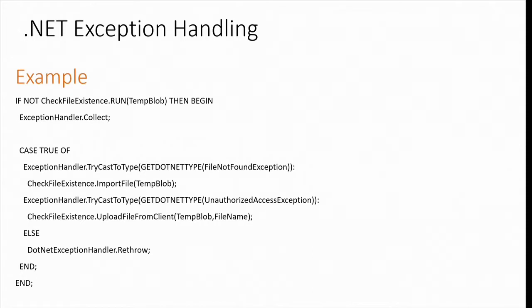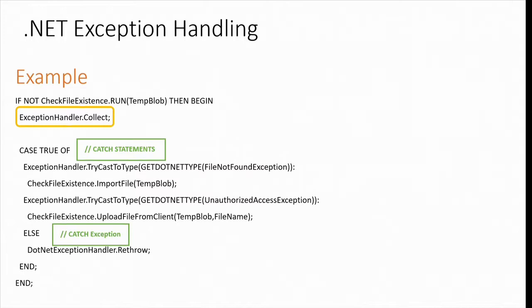So here's an example. Let's imagine that we have a hypothetical feature that is supposed to own a cache, a file cache. And if the file is not there, there will be something to be done. And if the file is there, it will be just used. So the code in this case that will check the file existence and use it later is wrapped in a code unit. If it succeeds, we are good to go. If it doesn't, we have an exception to collect. So following the same paradigm as exception handling in C#, we have catch statements using a case statement. Using that one, we should be able to figure out which type of error has happened using the GetDotNetType C/AL keyword. And that one helps us discriminate between the different possibilities.